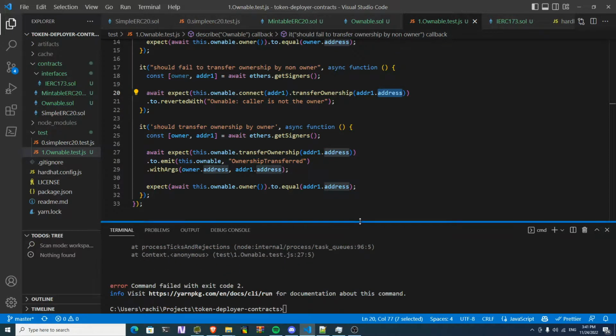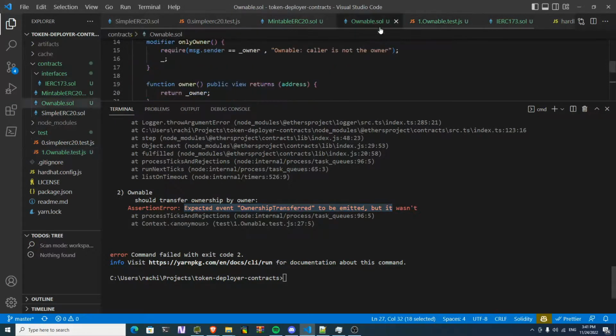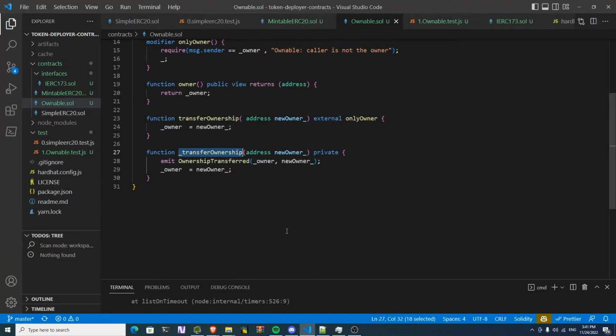And the second test expected OwnershipTransferred to be emitted, but it wasn't. So we expected the event to be emitted, but it wasn't. And the reason why is we never actually emitted events, because in transferOwnership here, we're setting the owner but never actually emitting the event.